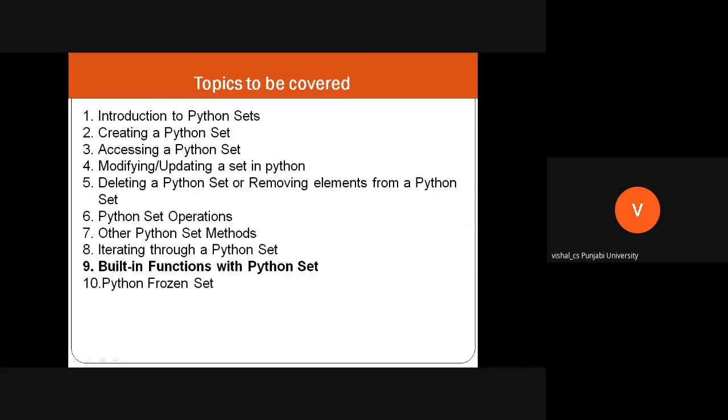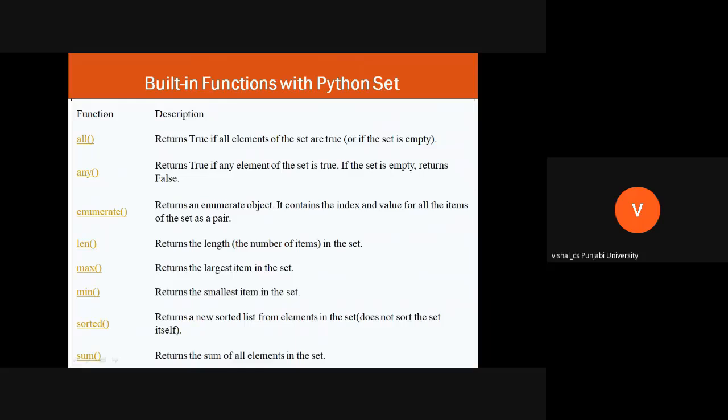Then built-in functions with Python set. All returns true if all the elements of the set are true. We have already seen any returns true if any element of the set is true. Enumerate returns an enumerate object. It contains the index and the value for all the items of the set as a pair.